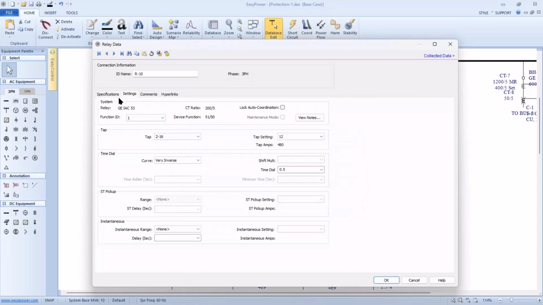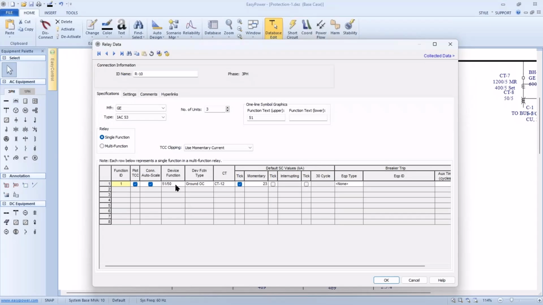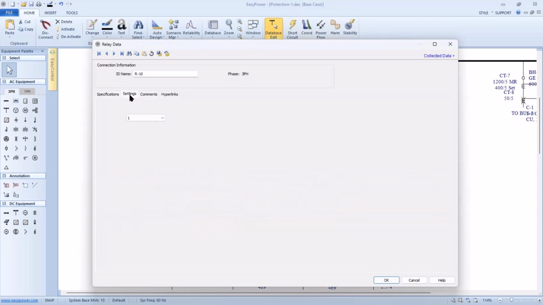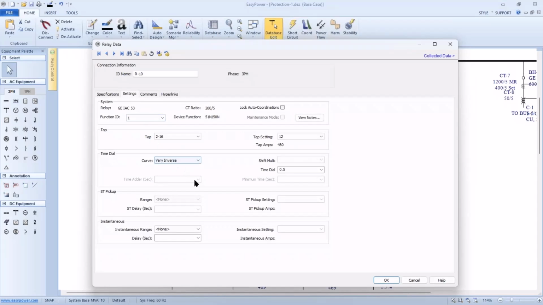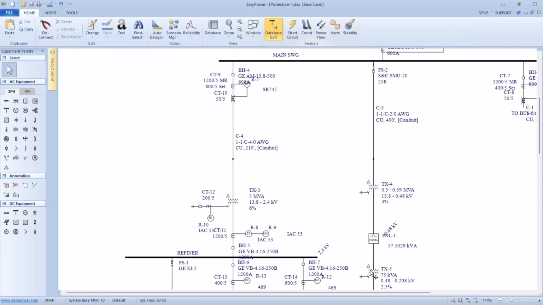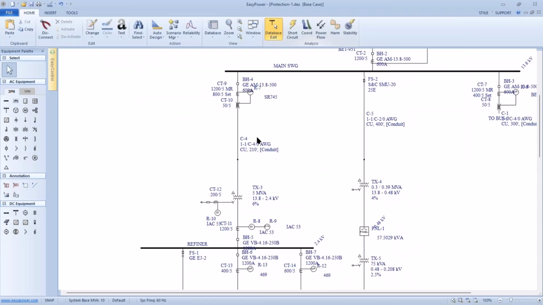Sorry about that. Let's try that. Yeah, but if I don't have instantaneous setup, it won't necessarily do it itself.